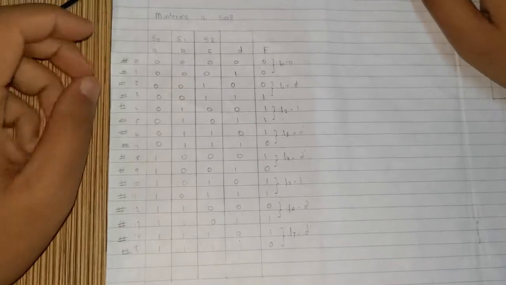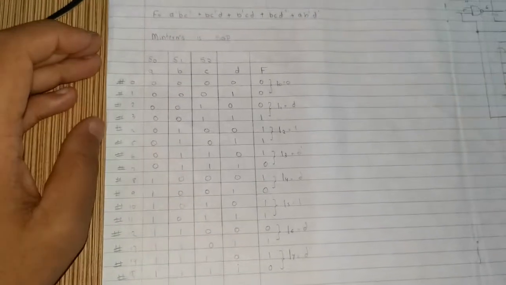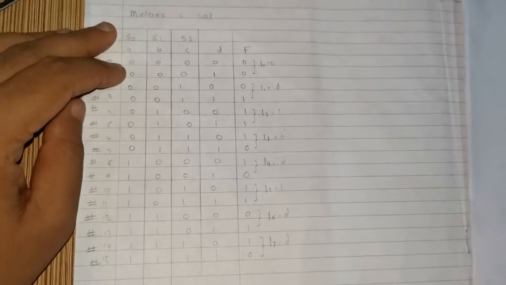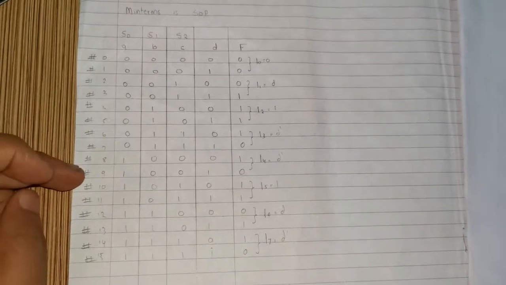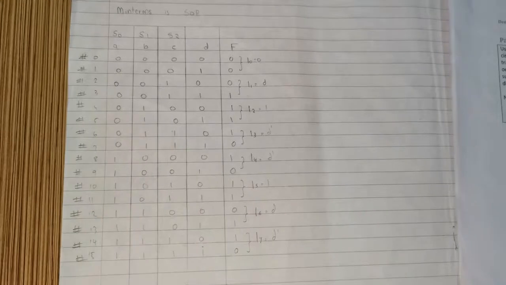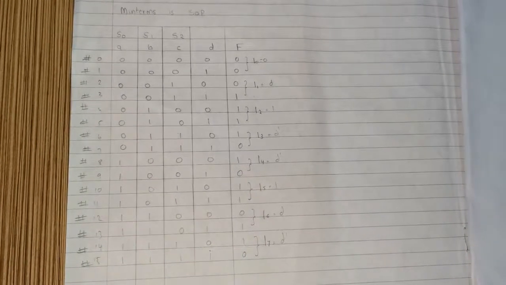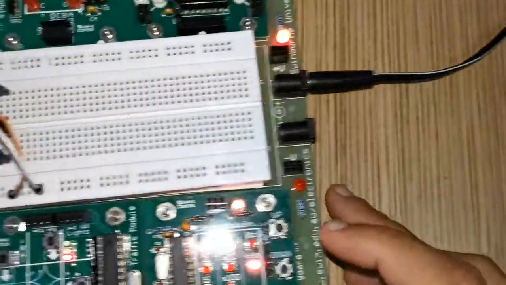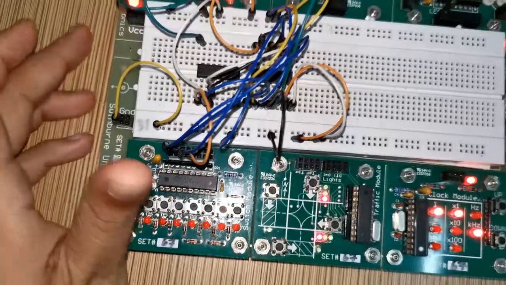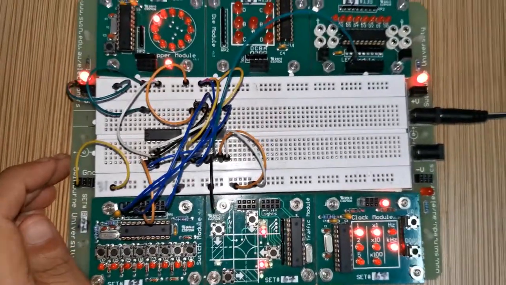And so this is the truth table that we've created. As you can see here, all the values asked for, so 3, 4, 5, 6, 8, 10, 11, 13, 14, all return values of 1, whereas the rest all return values of 0. And so this is a constructed circuit using the 2 chips.